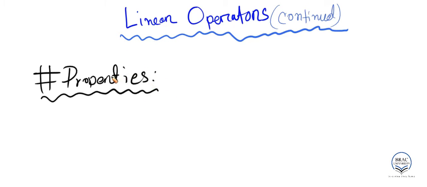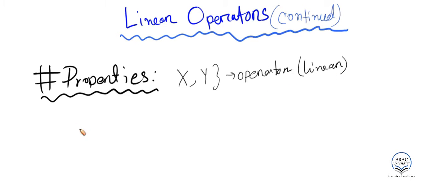Note that we are not stating the linearity here explicitly, because in the last lecture we discussed what we mean by linear operators, and linearity was discussed in the last video. So today we want to take some simple properties that these linear operators have. And the first thing is, if you have two operators, x and y, let them be some operators, and they're linear, right? Because we are discussing only linear operators.